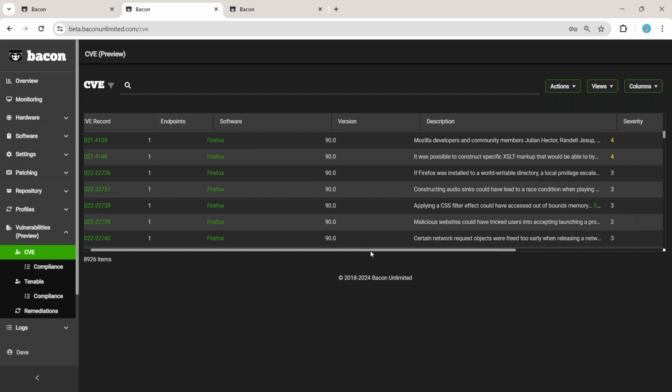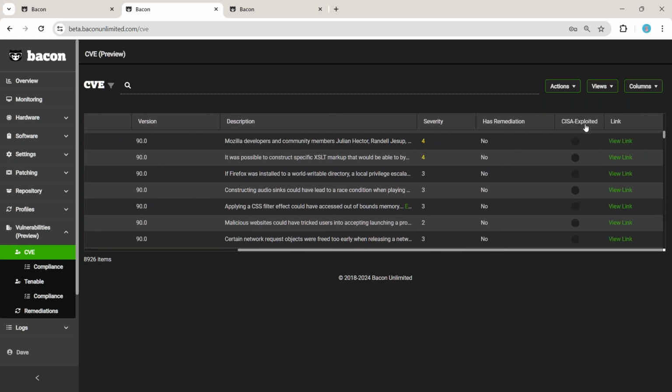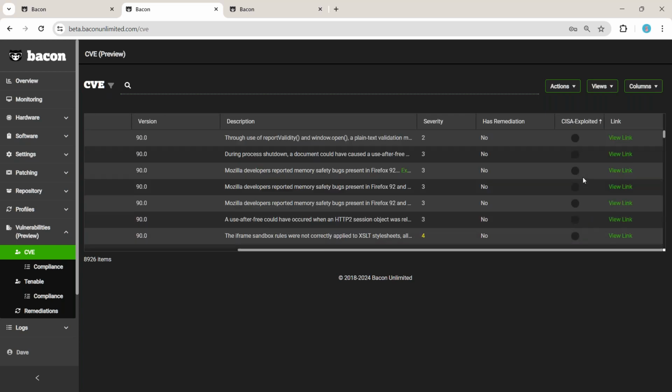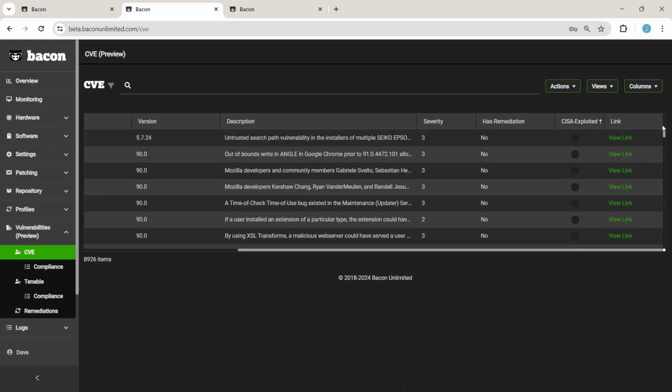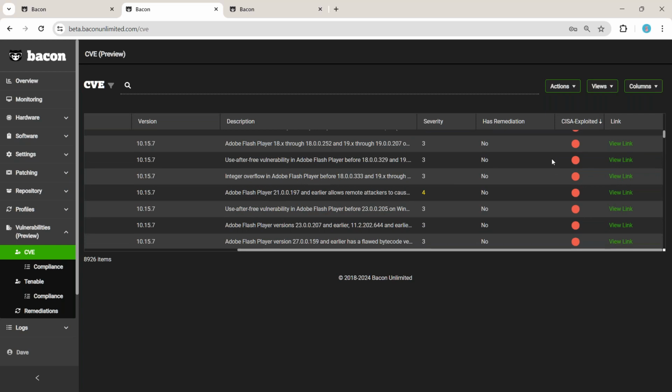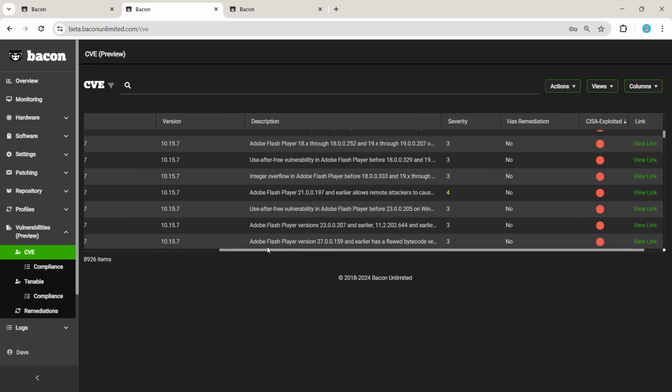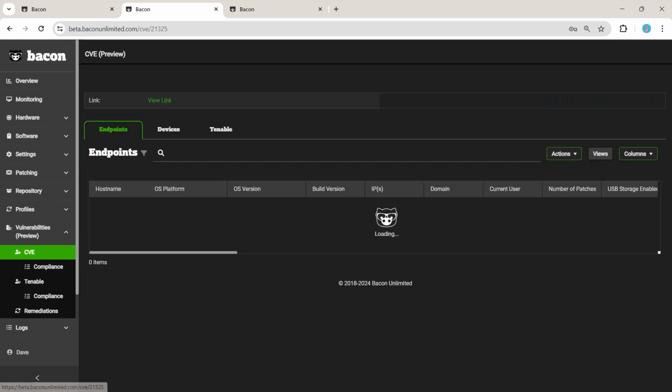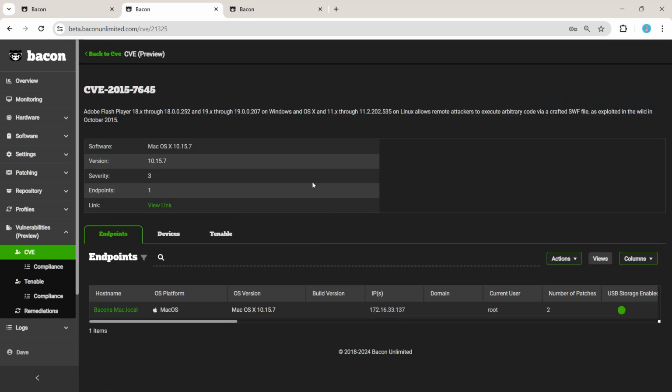And we're going to give you as much information as we can find, even down to if it has been known to be exploited. So we have this CISA exploited. Actually, John, can you give us a quick explanation on what this means whenever we see this on these different CVEs? Yeah, this is actually, it seems small, but it's kind of a huge differentiator. So everybody knows that there's a lot of vulnerabilities out there. And a vulnerability means that somebody somewhere has figured out a way that they could exploit or harm a system or a piece of software. But that doesn't mean that those vulnerabilities are currently in use.